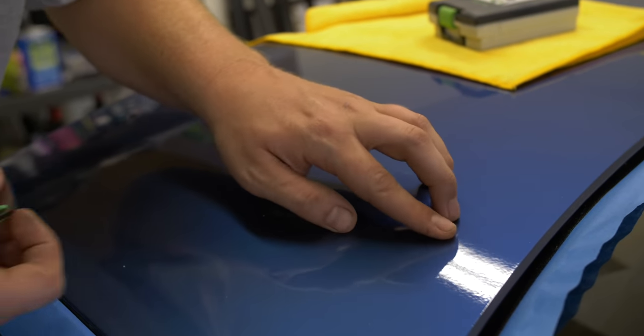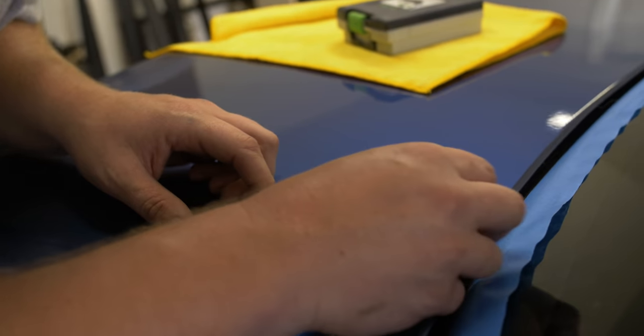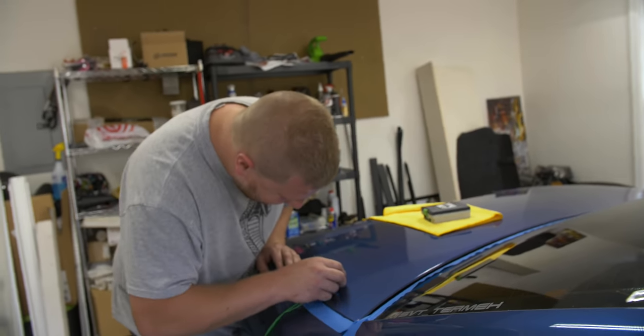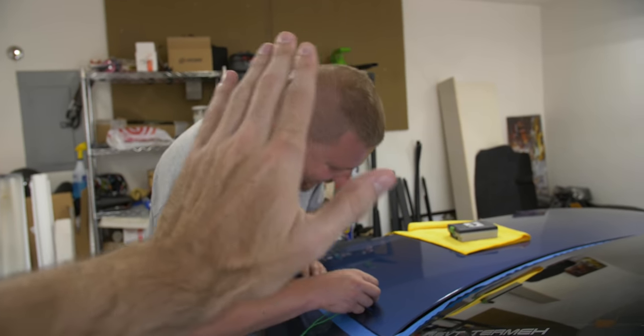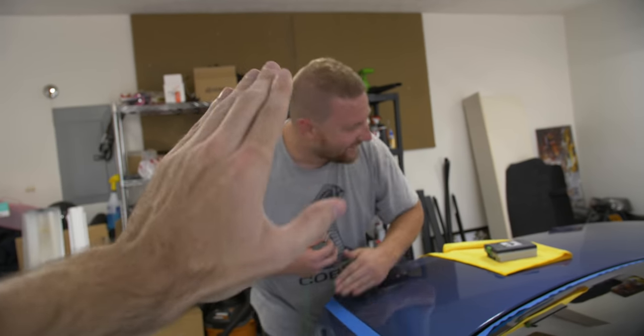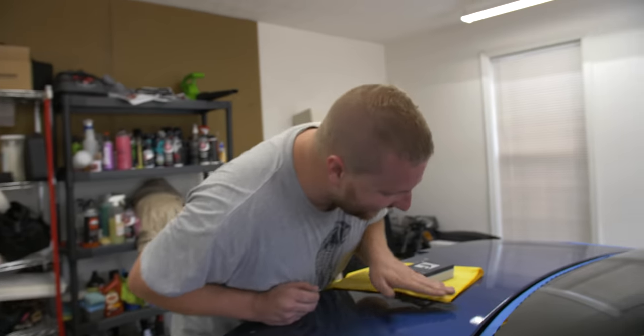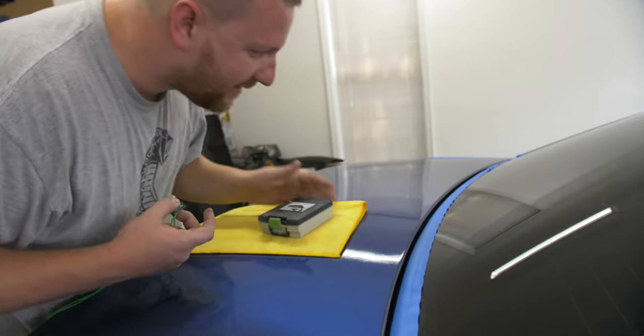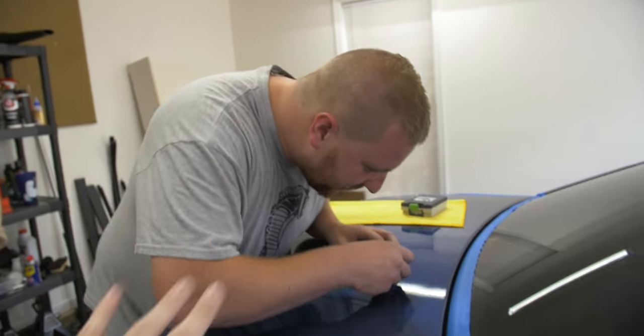Chris, the hand model. My hands are so screwed up — it's like in Zoolander. Have you seen Zoolander? The world's greatest hand model, with his hand in a glass contraption to keep it young. No way I would ever pass for a hand model. My hands get too screwed up sanding all day.